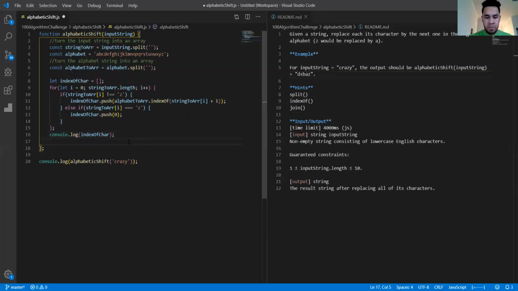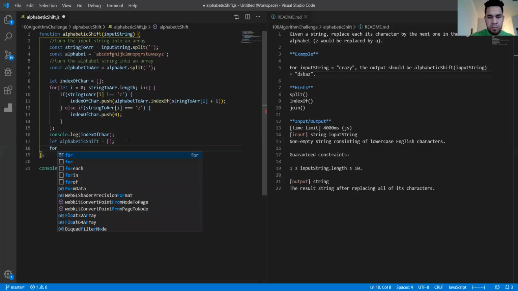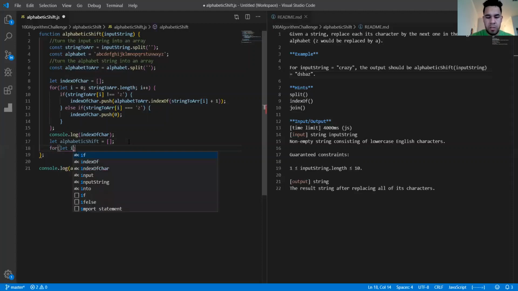So then for here, we're going to declare another variable, and we'll call it alphabeticShift. And we'll set it to another empty array. And then we'll loop through that index.